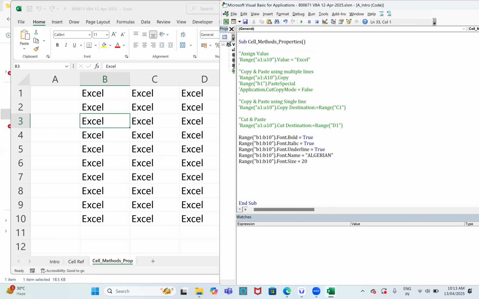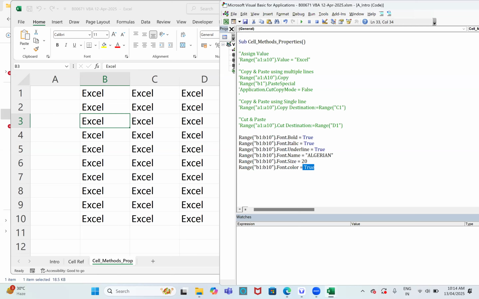Okay. Next, font color. I want to change it to red. Range B1 to B10 dot font dot color is equal to red. When you are giving the colors, here you need to understand some color options. In color, you can use only 7 colors.